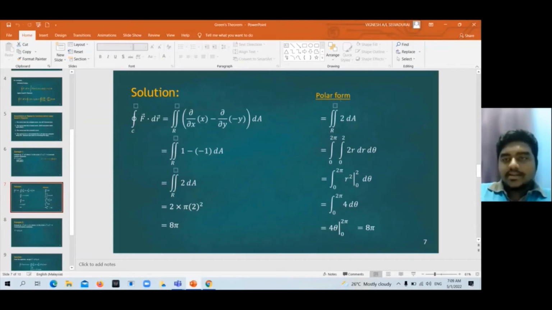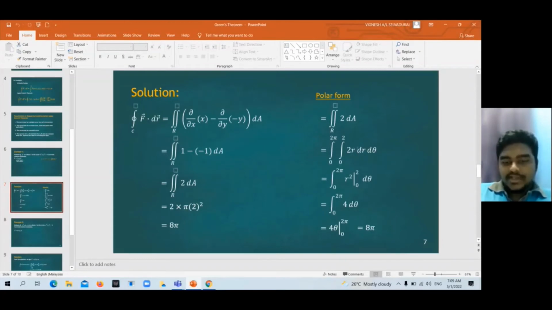To confirm the answer, we can try another method, which is by converting this equation to polar form. And remember, when we do that, we have an extra factor r, then dr d theta. For r it would be 0 to 2, while for theta it is 0 to 2 pi, since we are looking for the area of the entire circle. We know that the answer should be 8 pi, but let's verify it using a longer method.